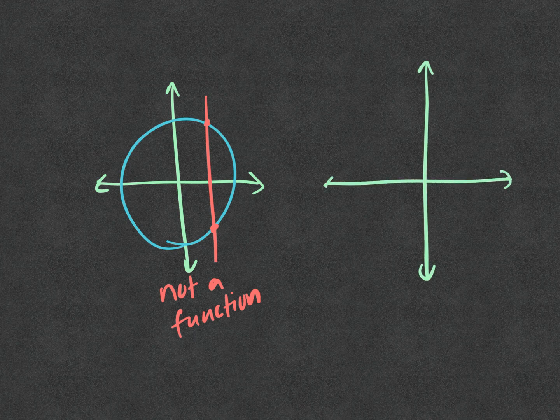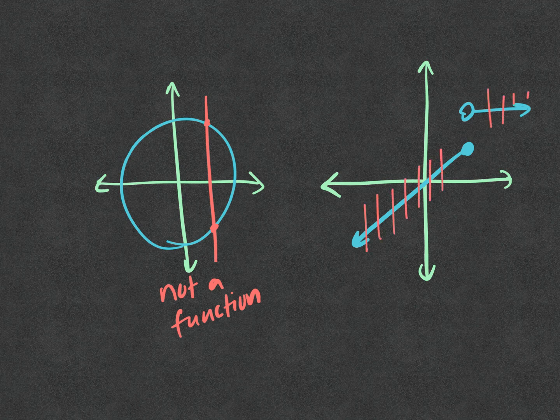Now here's an interesting one. This is a piecewise function. When we draw vertical lines, in most places, it touches exactly once. So we're good. Right here, it still touches exactly once. This open circle right here in the top means not included, and the closed circle here means included. So it literally only touches the graph once, even in this place. Therefore, this graph is a function.